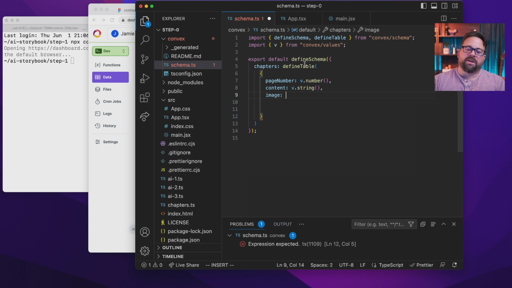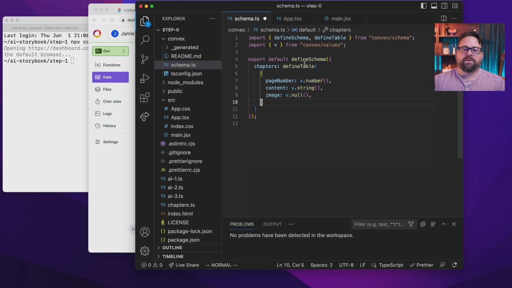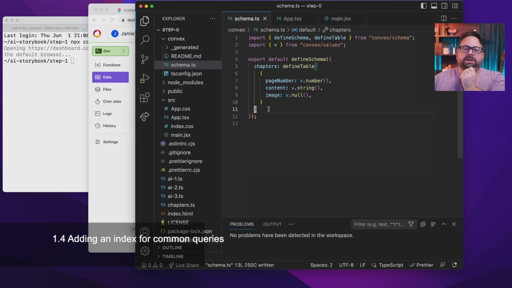And then, because I am eventually going to have images, there is going to be an image. And we're going to race ahead a little bit. And actually, for right now, I'm going to say that this is null. So let's just say it's null for now, because I'm not going to be generating images. So that's probably good for now. Anything else I need to specify now? I think that this is probably good enough to start.